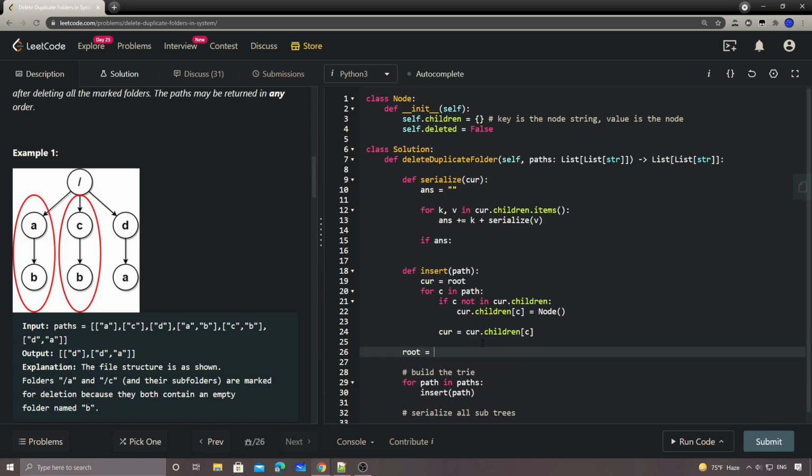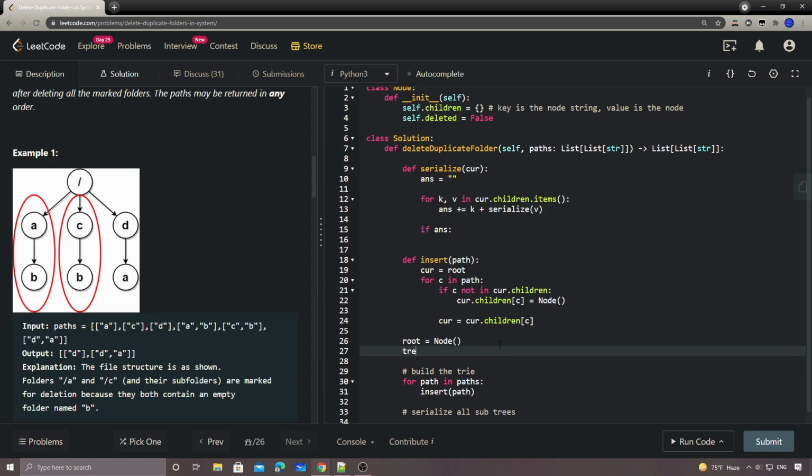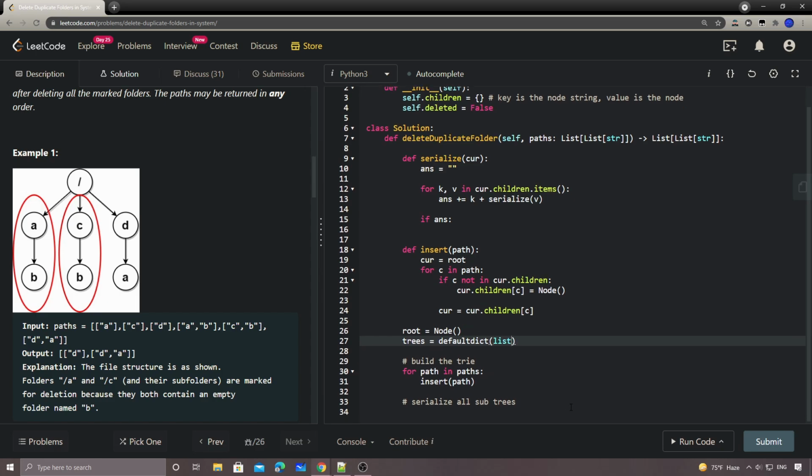So root is gonna be the node, right? And we also need a tree structure. So I call it tree. It's gonna be a dictionary of list, right?